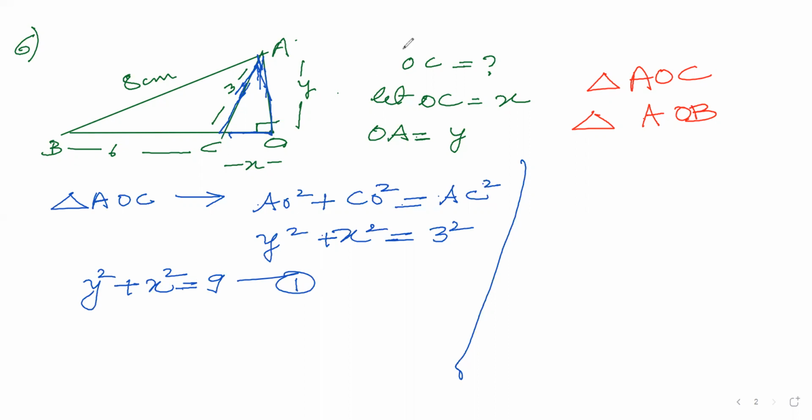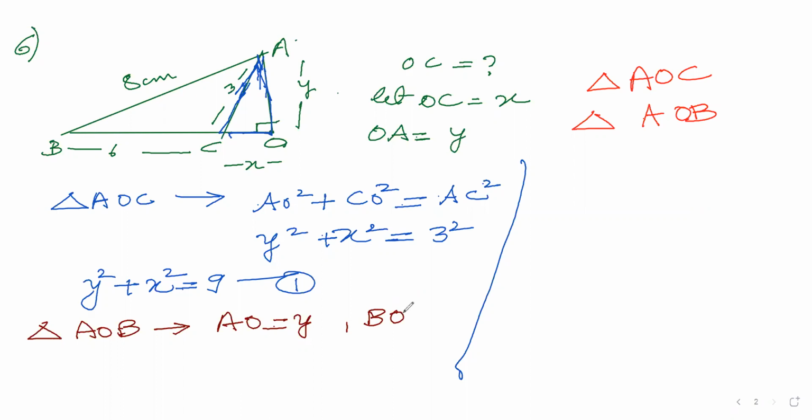So now let us look at the outermost triangle, the big triangle, the mother triangle. In the big triangle, what do I have? I have triangle AOB, isn't it? There also, I can apply the Pythagoras theorem. So what are the legs there? AO is the leg 1, which is Y, and BO is the other leg. Just focus on the outermost triangle. It's BO.